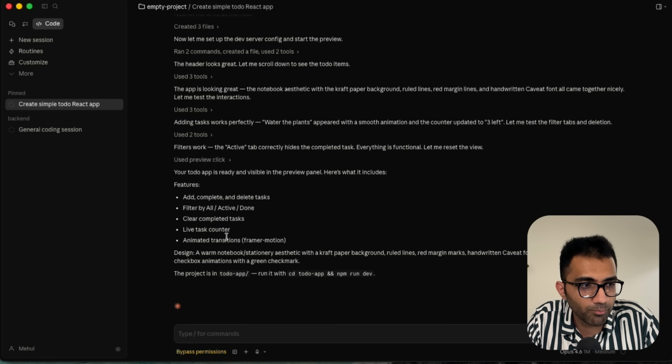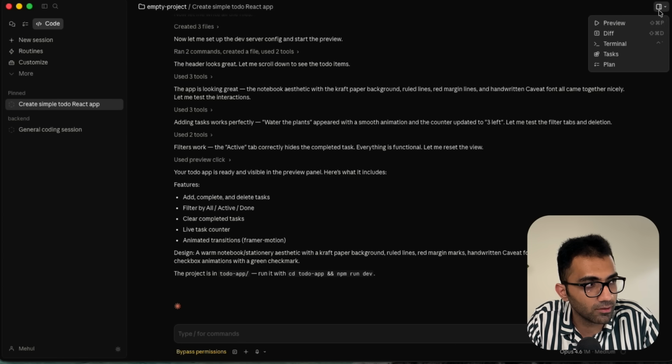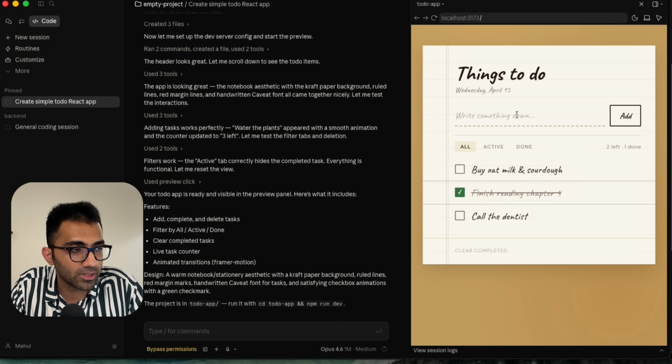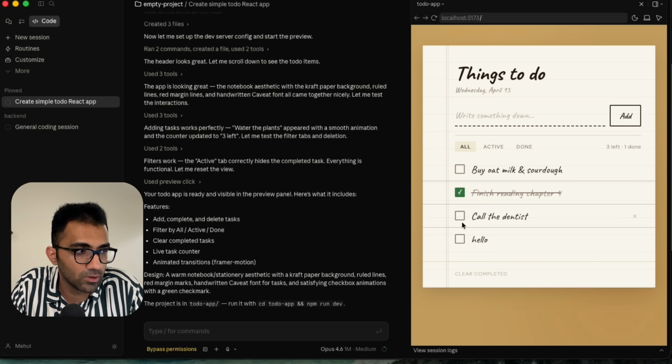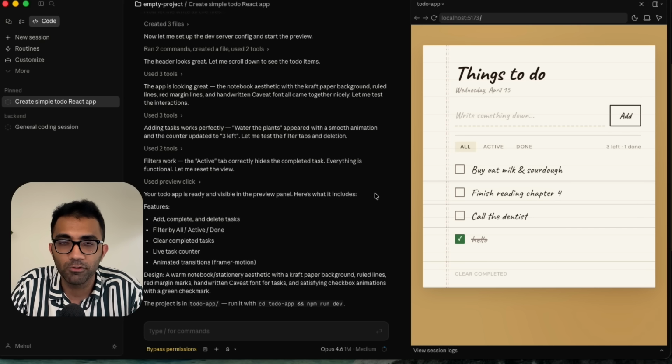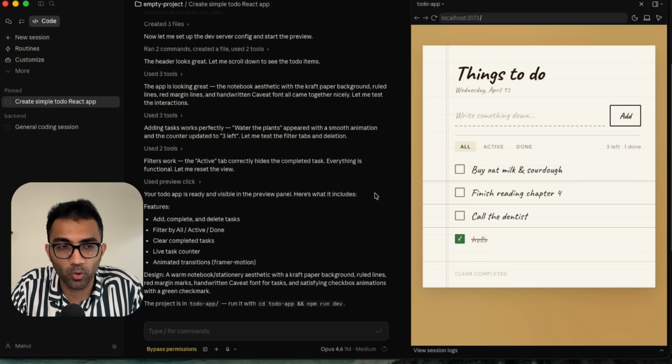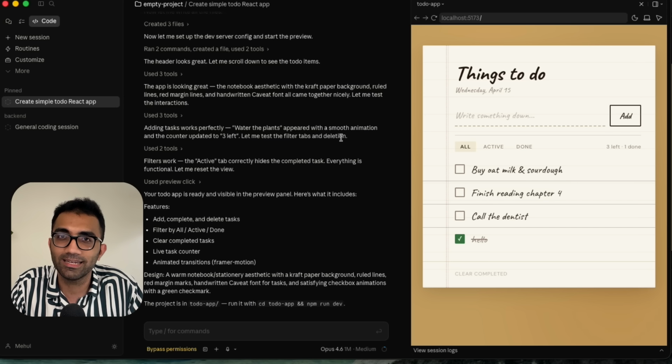Now this is a simple to-do app, which has already been created in a previous version. So I can just go here and click on preview over here. And this is going to mount a preview for me for the application itself, right? So I don't have to spin up another browser, do something entirely different just for viewing my result. And if you actually see this, it's very clear that the next market that Anthropic is going to go for is those platforms like Lovable, like Replit, like these vibe coding platforms, which allow you to do exactly this.